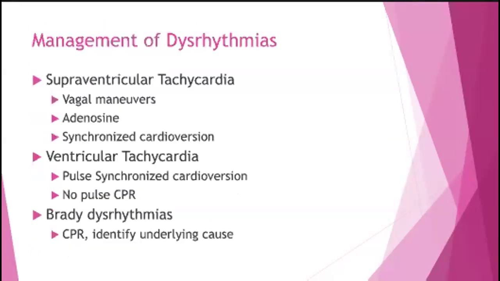So management of dysrhythmias in children: if they are asymptomatic, we're going to monitor. If they're symptomatic with our tachydysrhythmias, we're going to have to use electricity. All right. So your first priority is always going to be airway, breathing, circulation. Give them oxygen, place them on a monitor. Stable child means that we're having adequate perfusion.